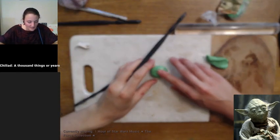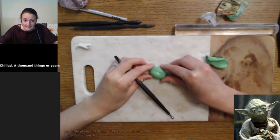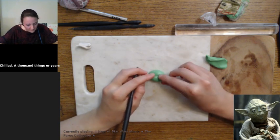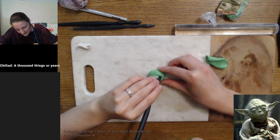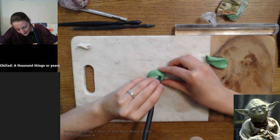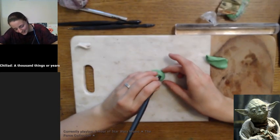eyes. So what I'm going to actually use for this one is the flat end, and I'm going to lift him an eyelid. Woohoo. Kind of far apart, because he's adorable. I find the cutest things always have really close together eyes or kind of far apart eyes, but like right in the middle eyes. Maybe there's something cuter there. I'll have to see if I can find it.